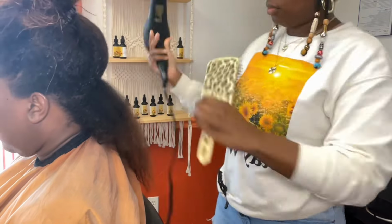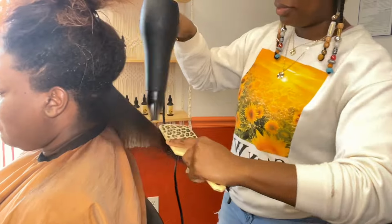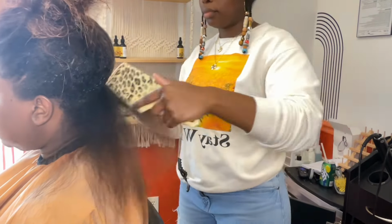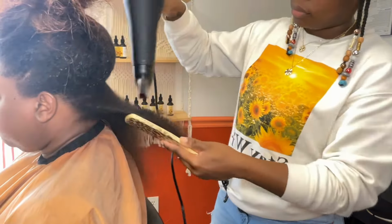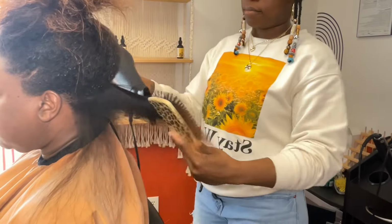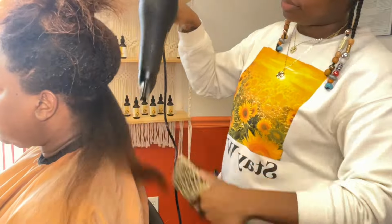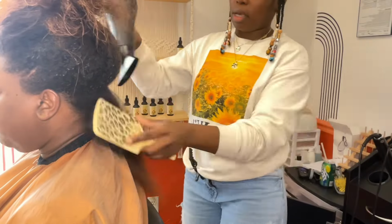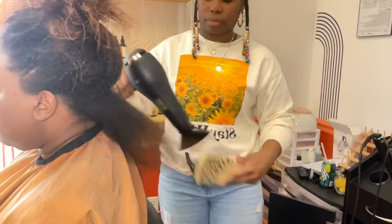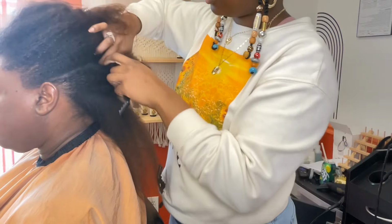So once I blow dried her hair out, the way I like to let my blow dry do a lot of the work. I blow dried her hair out, and then I flat ironed it on 430 degrees with my EAP heat flat iron. They did say that you can go up to 450 degrees. So I just like to make that judgment call based on my client's curl pattern, density, coarseness, all of those things play a role in how high I like to set my flat iron.